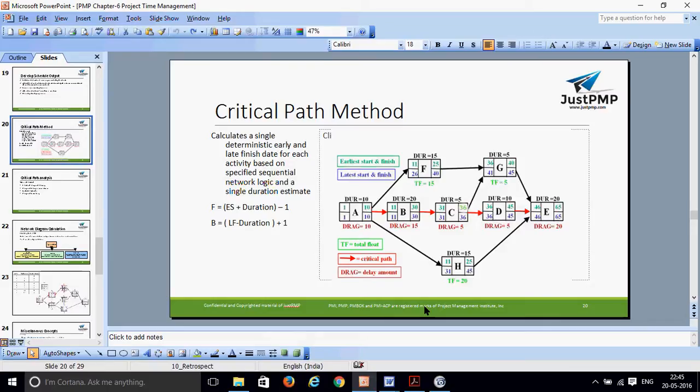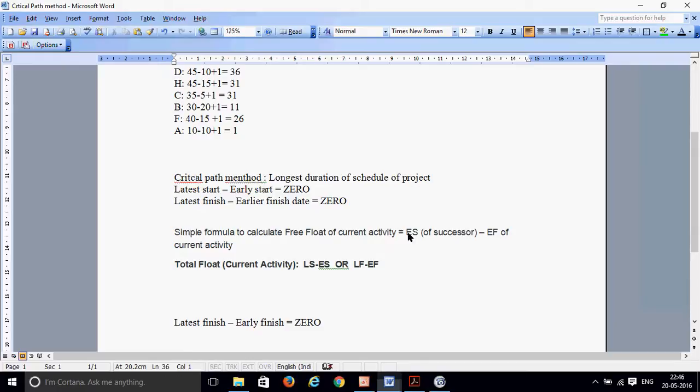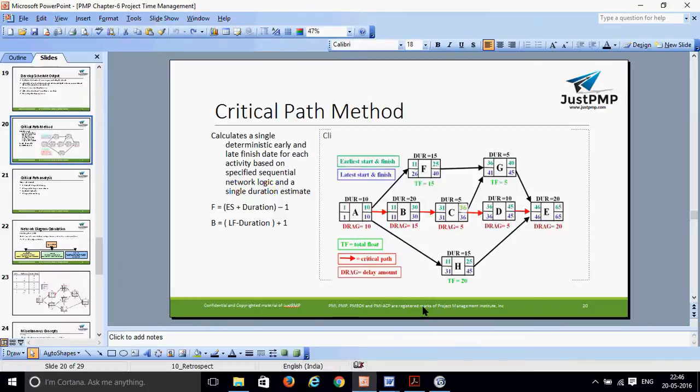The formula is the earliest start of the successor. The successor of F is G. What is the earliest start of G? The earliest start is 36.